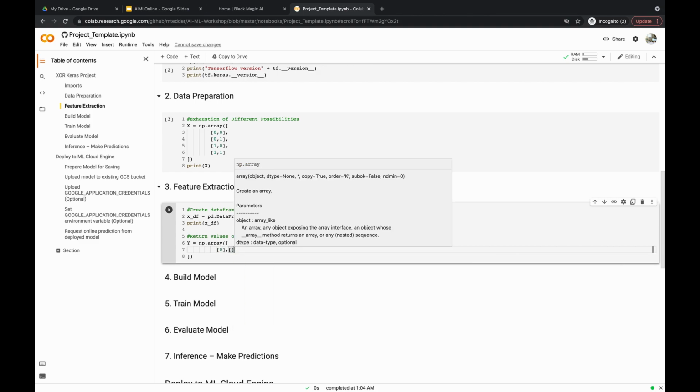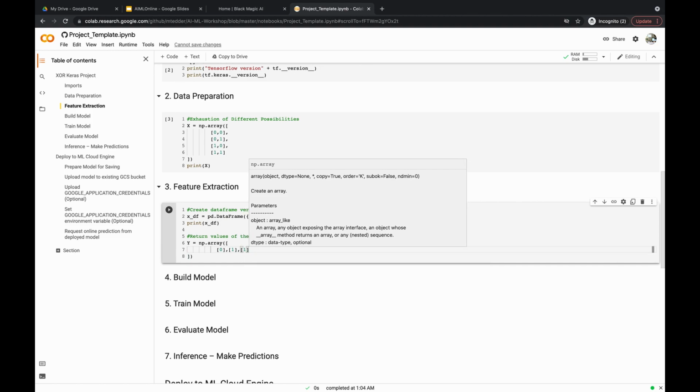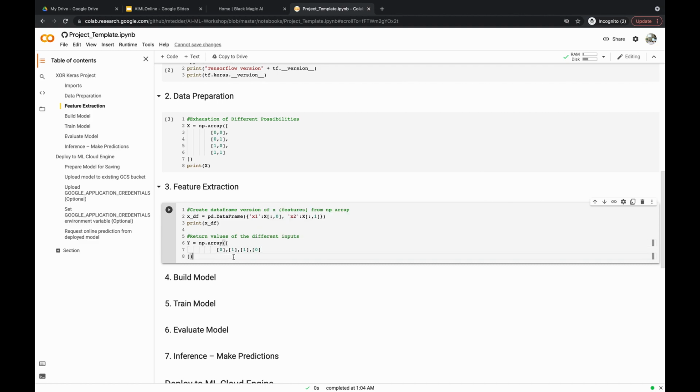And then our next output row is 1, and then we're going to do another 1, and then we're going to do our 0. All right, so that's our Y input from our truth table.